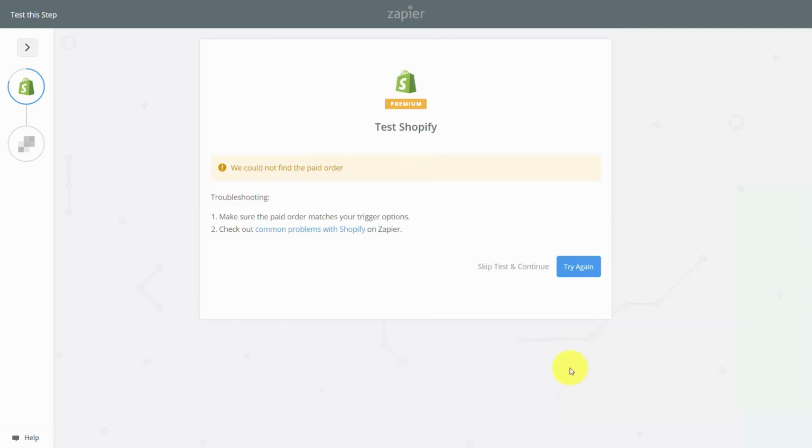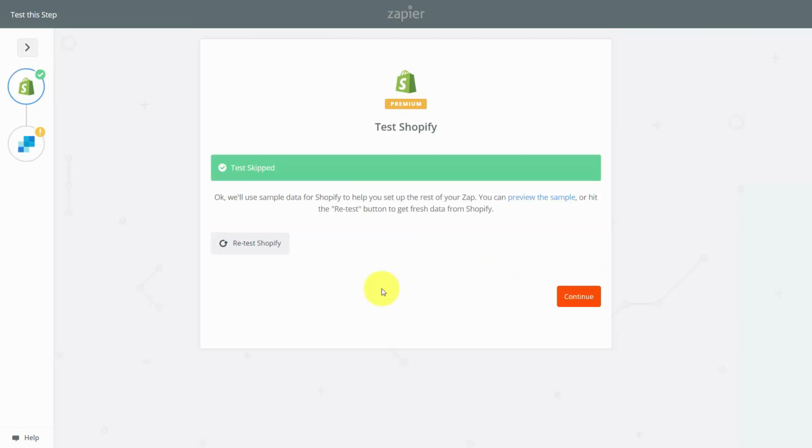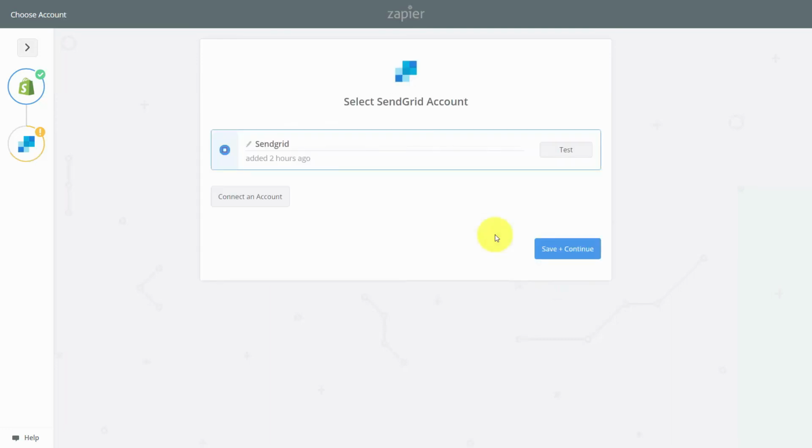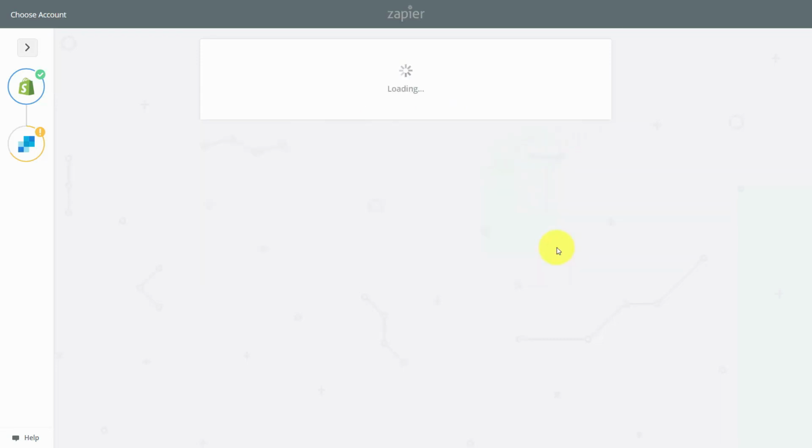Because we're in the testing phase, we're going to skip the test and continue. We're now going to click Continue, and then we're going to set up our Sendgrid. So we're going to click Continue. We have our existing Sendgrid account, so we're now going to click Save and Continue.